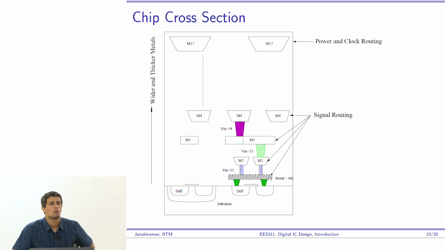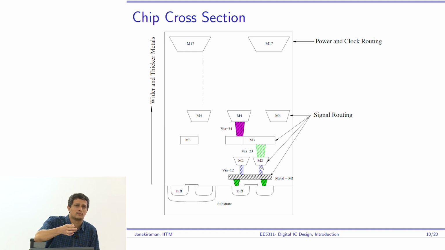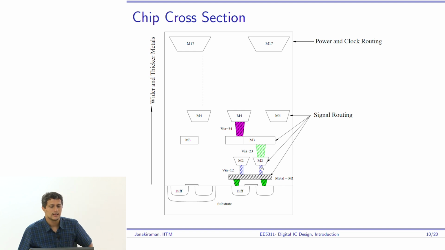What does that mean? Metal M1, for example, is shown here. It is connected to this green via. That's called a via, which is a contact between a metal and a lower level metal or the diffusion. This is a contact to the diffusion, the green color. And M2 is the metal level 2, which is connected to metal 1 through this blue via. What is a via? It's either a cylindrical structure or a frustum of metal which connects the higher level of metal to a lower level of metal. Similarly, you have M3, M4, all the way to M17.